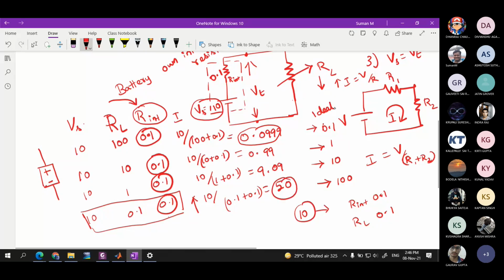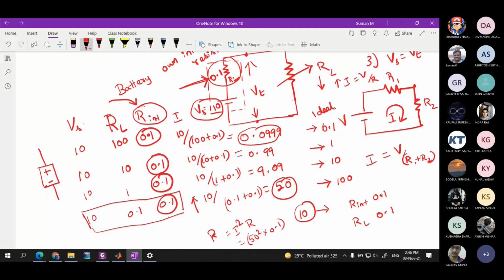So what is the power loss across this resistor? You know very well, power is nothing but I square R, right? So 50 square into 0.1. This is the loss which is occurring within the source. This is not an external resistance. This resistance is available within the source. That source is making a power loss within the source, right? So why is it making it? It is having a finite resistance. Why is it having a finite resistance? It is a practical voltage source. In a practical voltage source, we will be having a finite resistance in series that will cause a power loss.